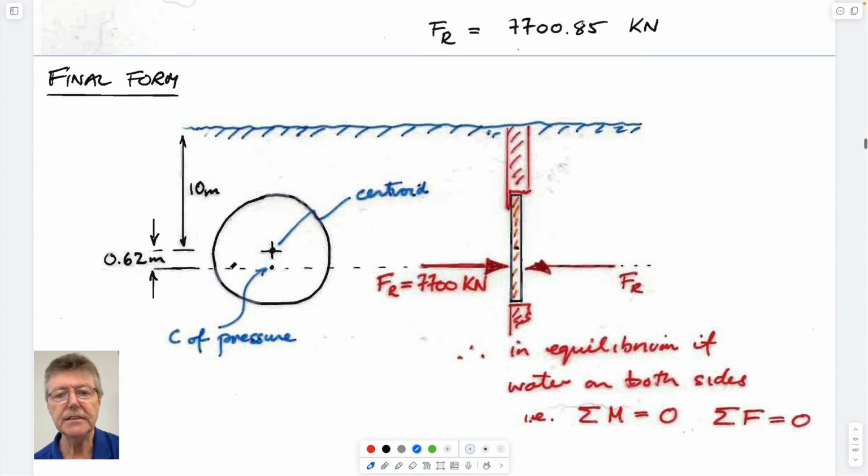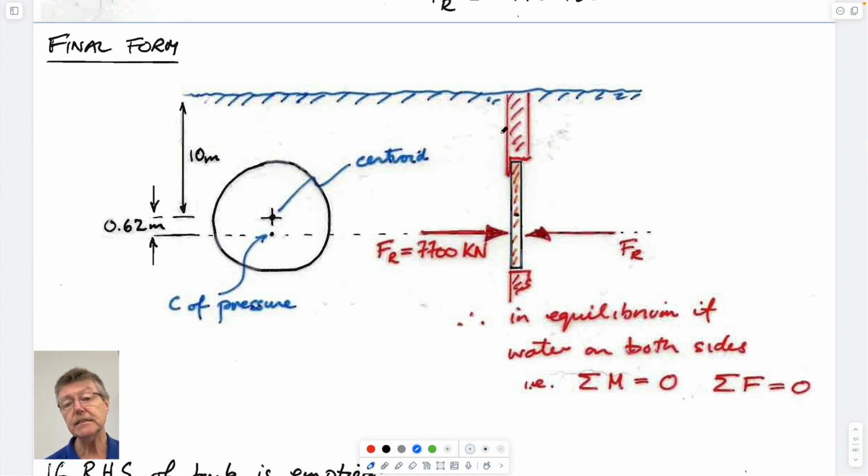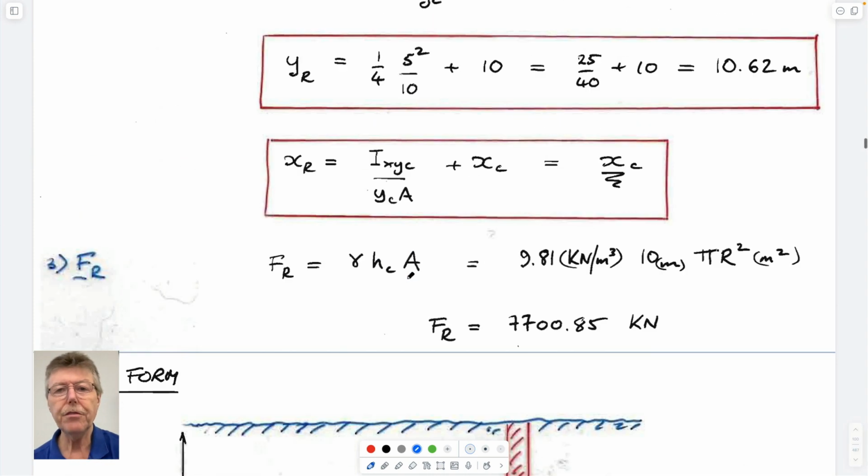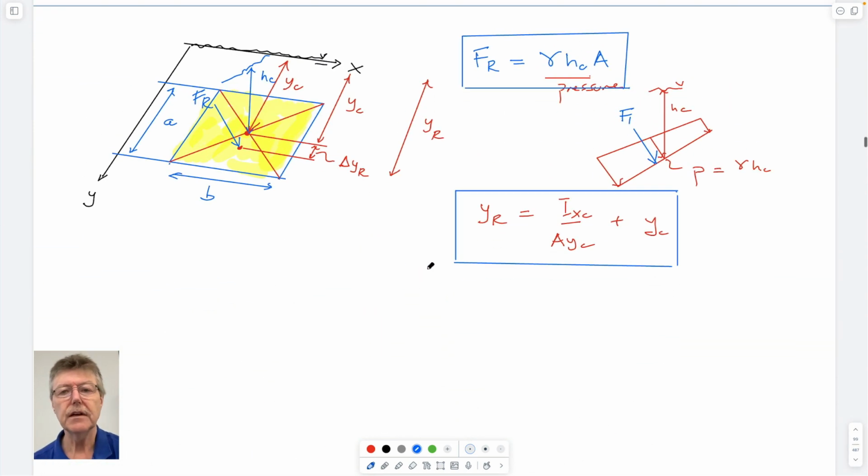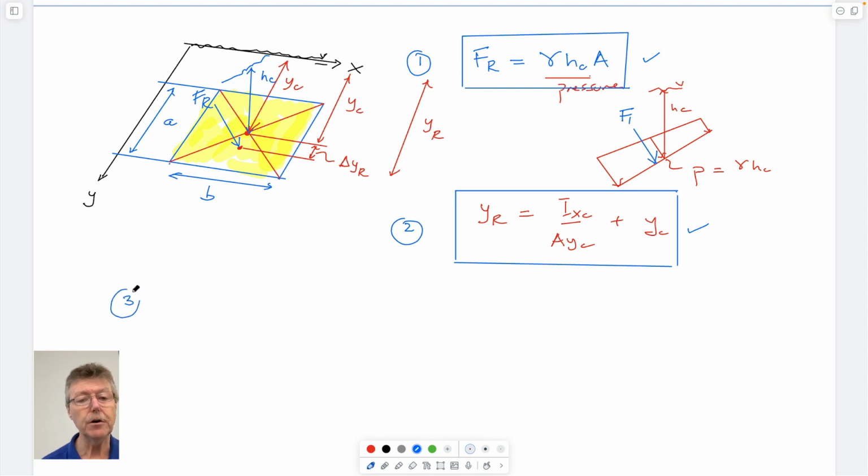The example is exactly this idea of having a gate here that's below the surface of the water. The gate is on a fulcrum, which is this point here. And I guess we could take forces around here. One point I'll make is that this gives you the resultant force. This gives you a location of action. And the third thing that we want to be mindful of is what I call a failure mode.